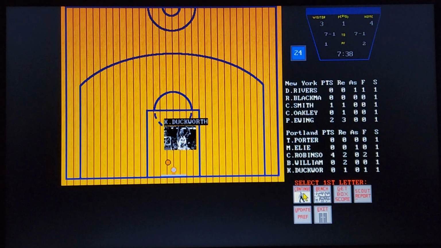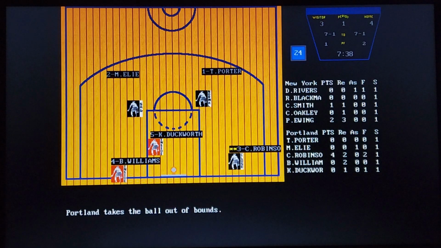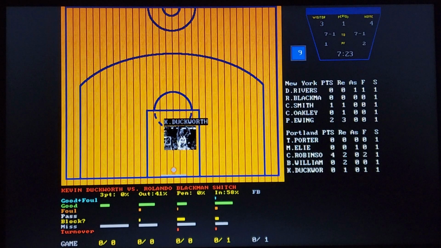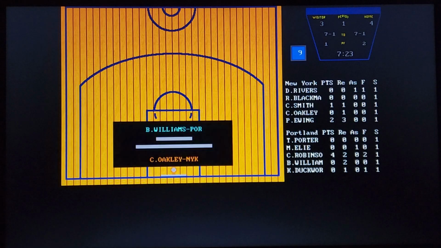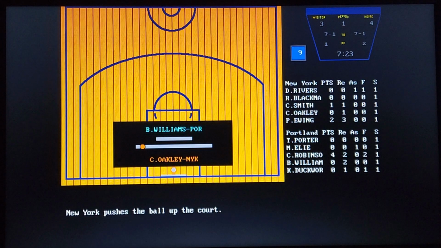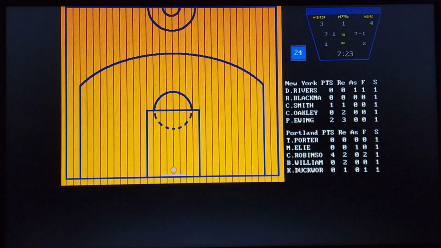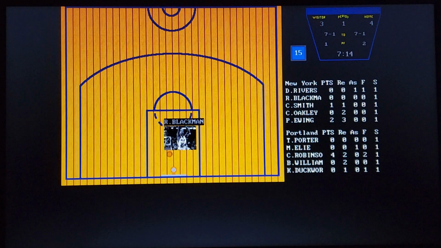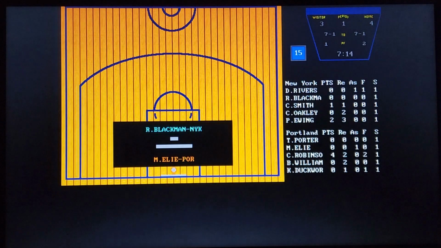Doc Rivers on the foul. So we got the non-shooting foul. They set it up. Oh, it's a switch. Well, that means he's probably going to be able to score over the smaller player. So let's check an inside shot here. Not going to go. Rebound Charles. And it shows on the scoreboard your timeouts, team fouls.